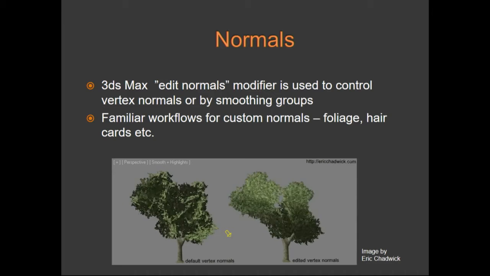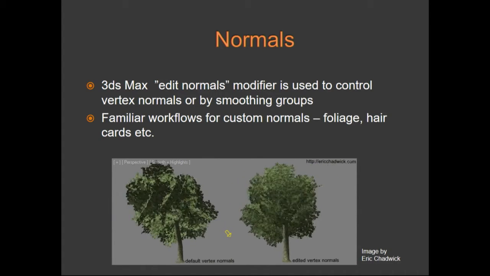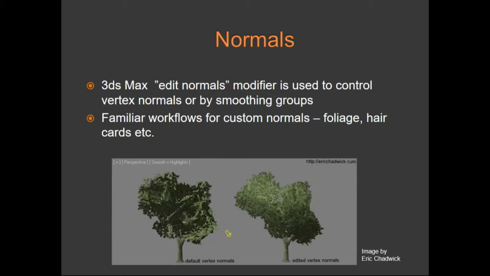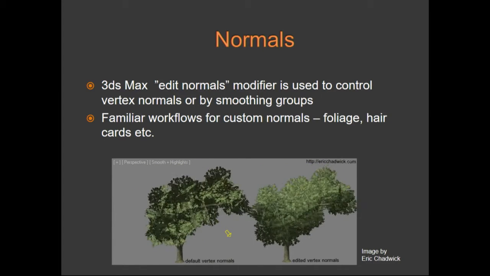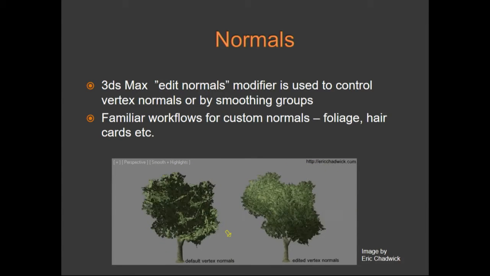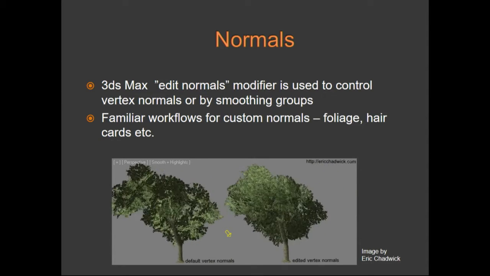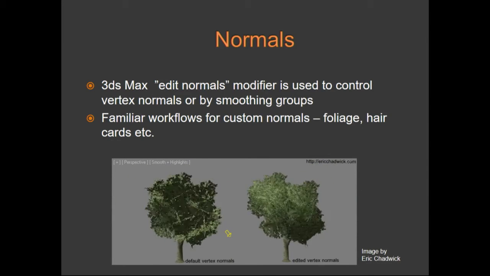And in 3ds Max, these normals can be edited through the Edit Normals modifier. But you can also edit them by smoothing groups, which is most likely the most common way that you have been dealing with vertex normals in the past, if you're a 3ds Max user.